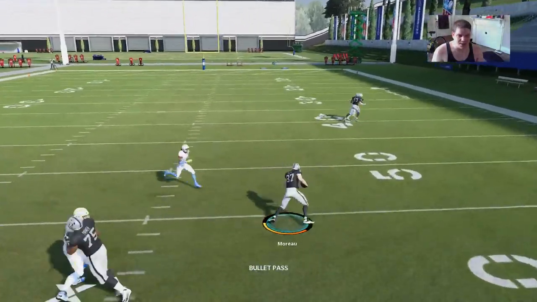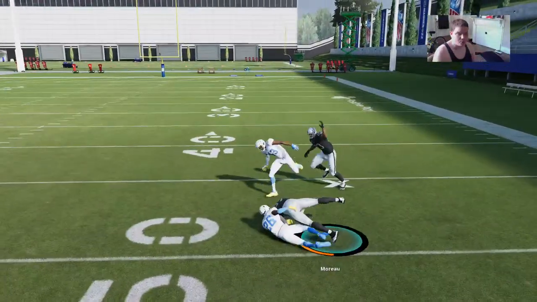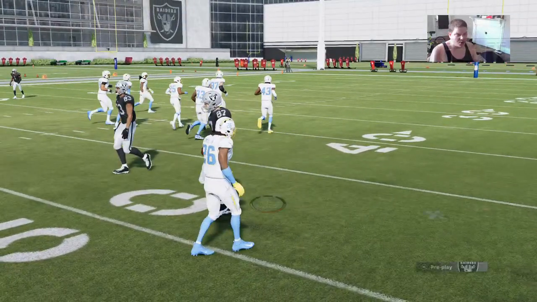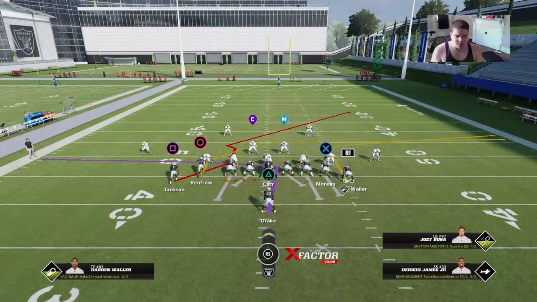And as you see, that drag gets fairly open pretty quick if you want to do that. Or you can run that route with Waller. It doesn't matter. Other than that, that's pretty much going to be your clown post. I'm not going to be able to get that triple move by Jackson. I'm not going to be able to throw that in practice mode, regardless how hard I try, and regardless what lineman I have, I do not have a full elite lineman.